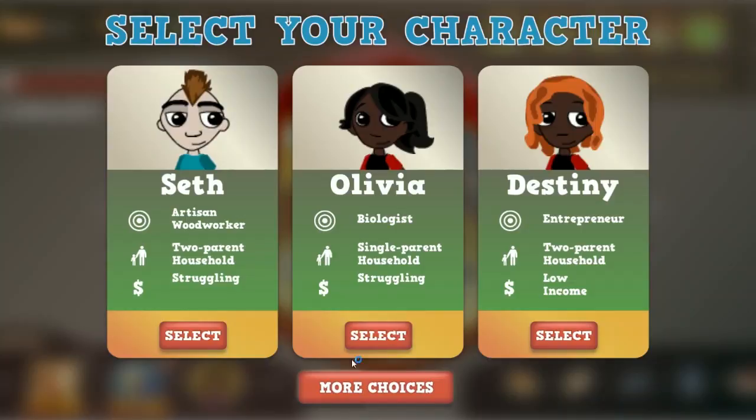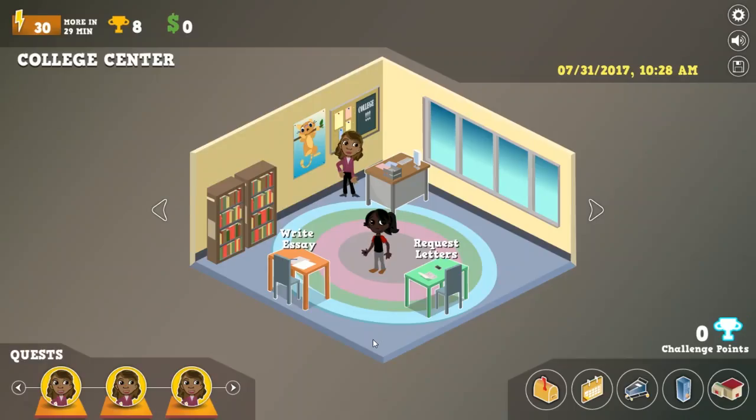If I don't like any of these choices, then I can click this button to get more, but I like to choose a character based on their career ambitions, and I like animals, so I'm going to go with Olivia, who wants to be a biologist. Hi, come on in. Okay, great. So there's Olivia, and we're ready to get started.